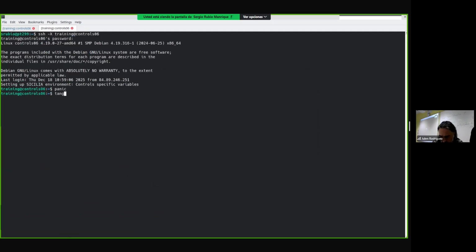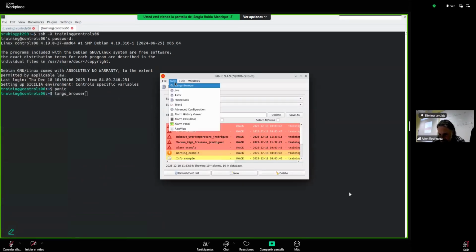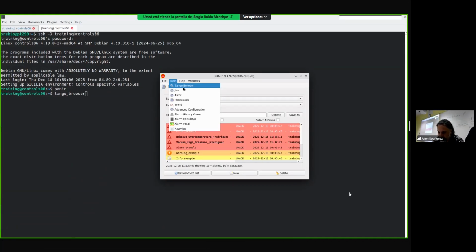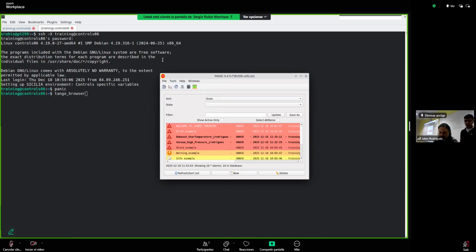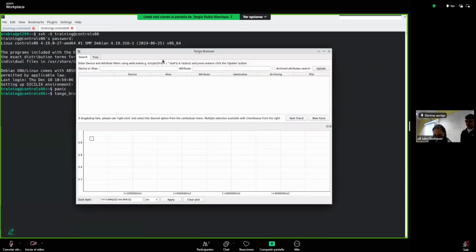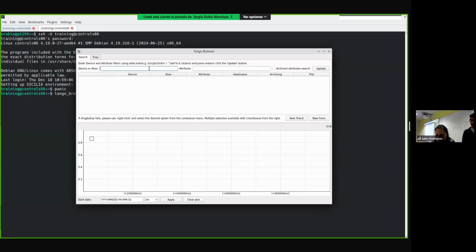Just start typing tango_browser. But from Panic, in the latest version of Panic, we have added also a link from here, so you can also open it in the tools menu. Okay, and you can open the application, and from here you can browse for attributes and search.